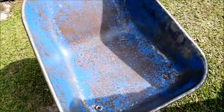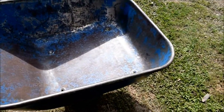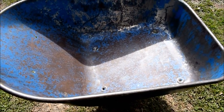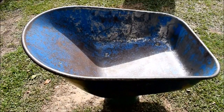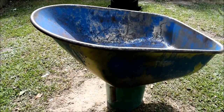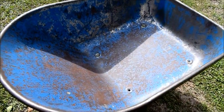As you can see, it's being sun dried. And that's after two coats of Zep. Not Power Clean, sorry, Zep. Power Clean doesn't have the power to take some of this rust off. Took it down to the bare steel, some of it. Most of it's to the bare steel. The little bit of rust that's left, the surface rust, will get painted over and etched in pretty well. I've used implement paint before, and it's meant to be painted over tractors and stuff that have been sitting in the field for years, so we're going to find out how this comes out.